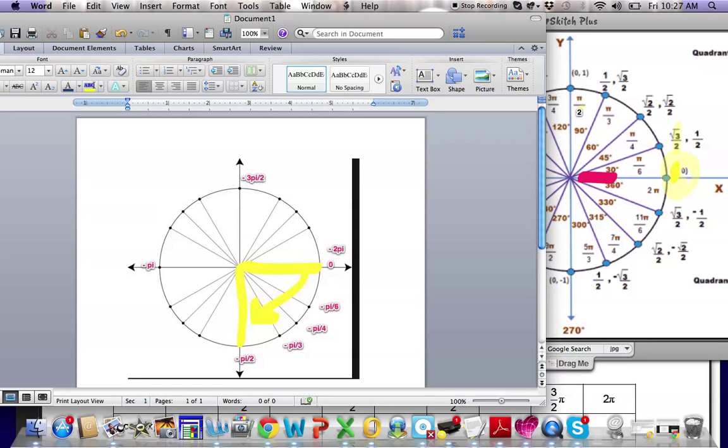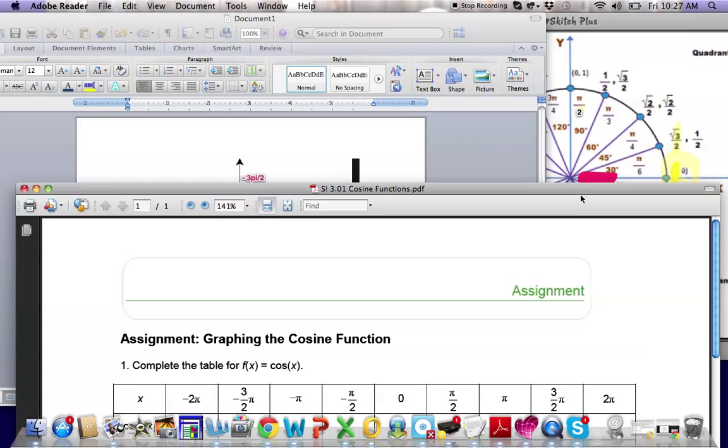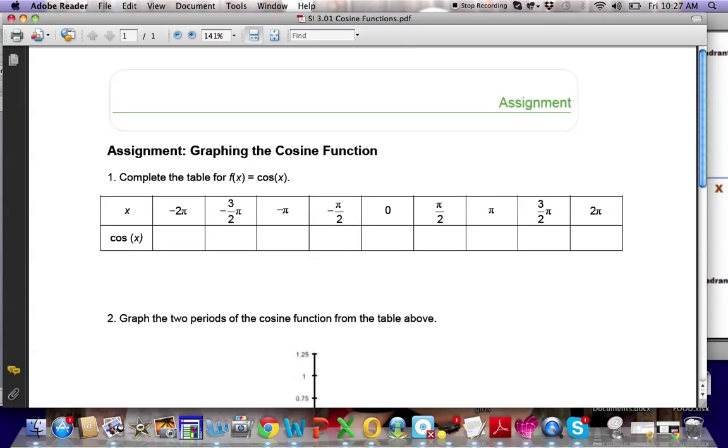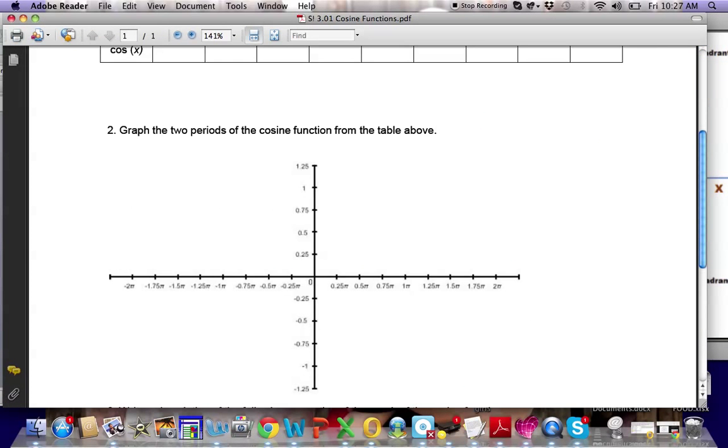Now the rest of the document, just a heads up, okay? When you graph two periods, I need you to graph from negative 2 pi to 2 pi. Okay, you can use your calculator to help you, or you can plot the points. Make sure you know what a cosine graph looks like. Make sure the curves are appropriate. I strongly suggest you sketch this by hand. It is very difficult to do on one of the apps.